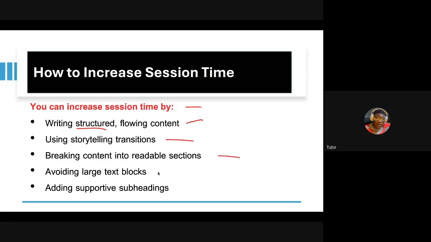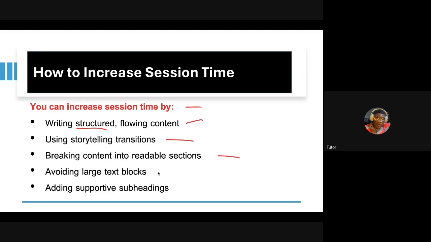If you don't know how to break your content into readable sections, giving gaps to start another paragraph, all those breaks increase the flow, the sweetness of the content. When everything is just together all along, it becomes very boring for the person reading it.